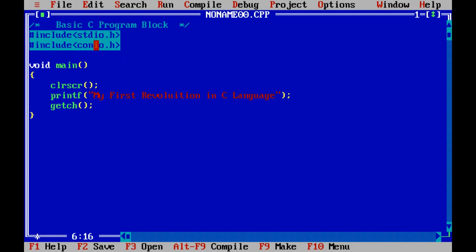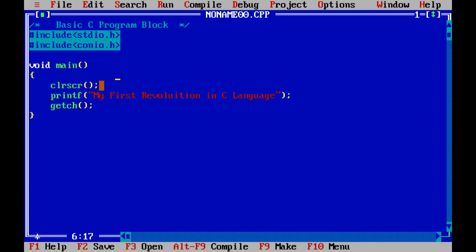Next header file is conio.h. Conio.h stands for console input output header file. There are two functions here: one is clrscr and another is getch. clrscr stands for clear screen.